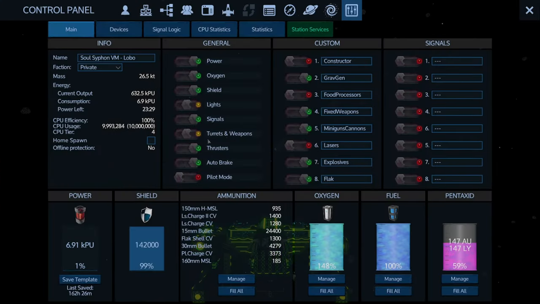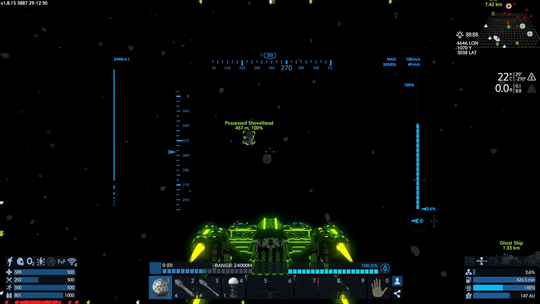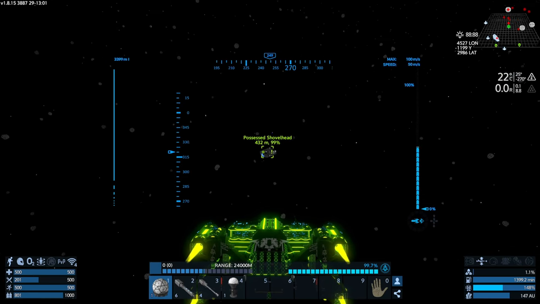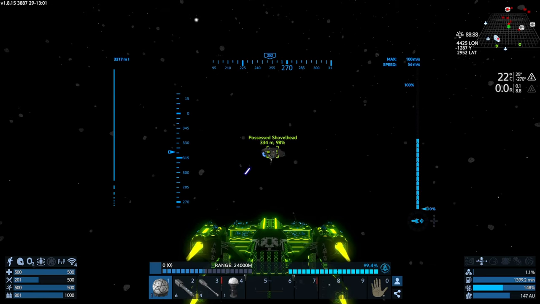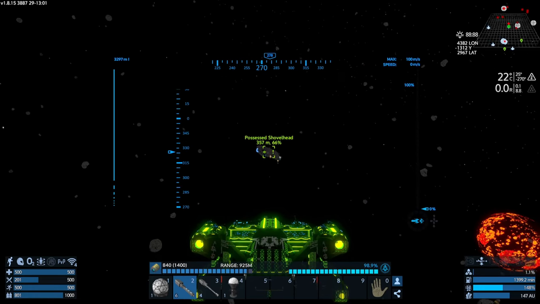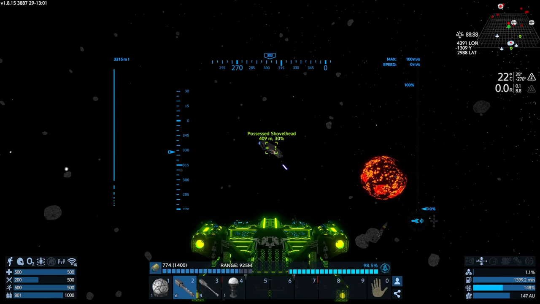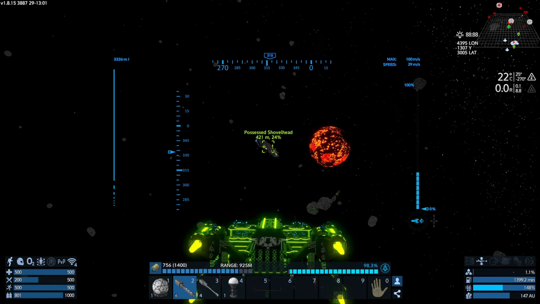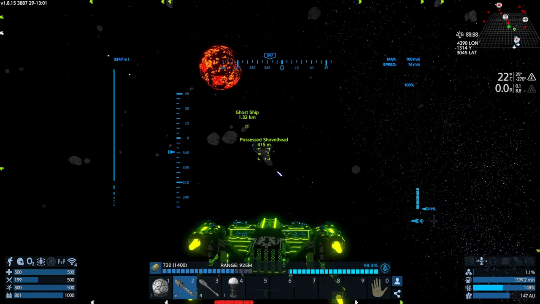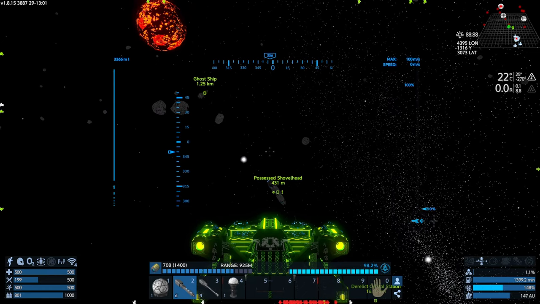I don't appear to be shooting at it. There we go. Why aren't my other guns shooting at it? It's got some fairly legit shielding. Holy crap. Why aren't the rest of my guns shooting? What's that? That's another ghost ship. Things are getting a little hairy. Alright, let's do this.